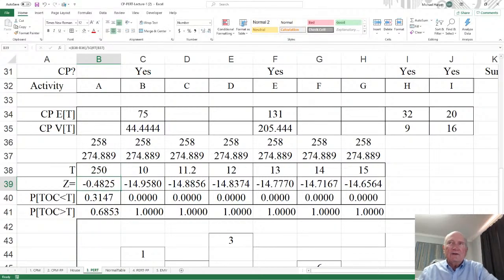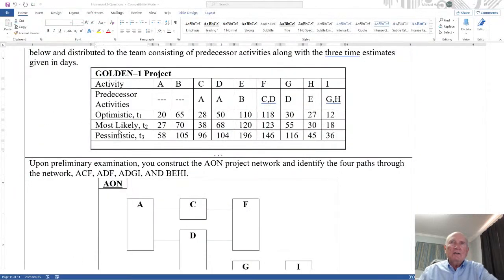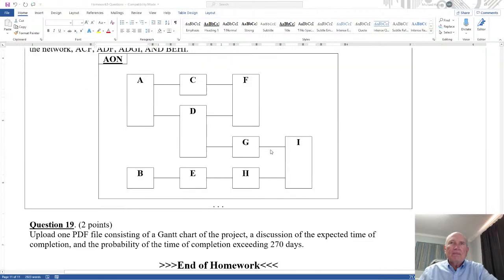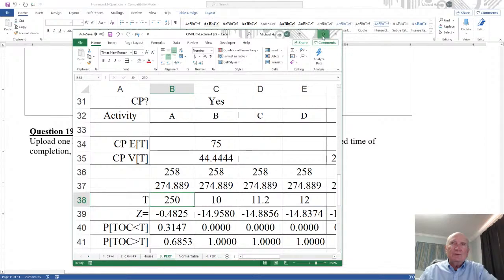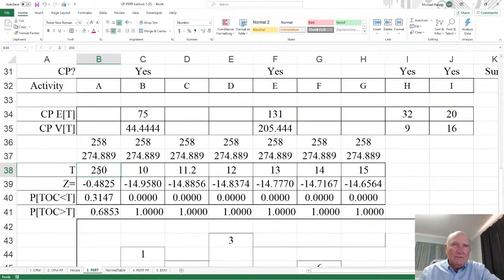Now, since 250 is less than 258, my z is going to be negative, and there's my probability. And notice I can say, what was the problem? I wanted 270. Actually, all I have to do is just put 270 in here. And those are the probabilities for 270. And that's how you work the problem.